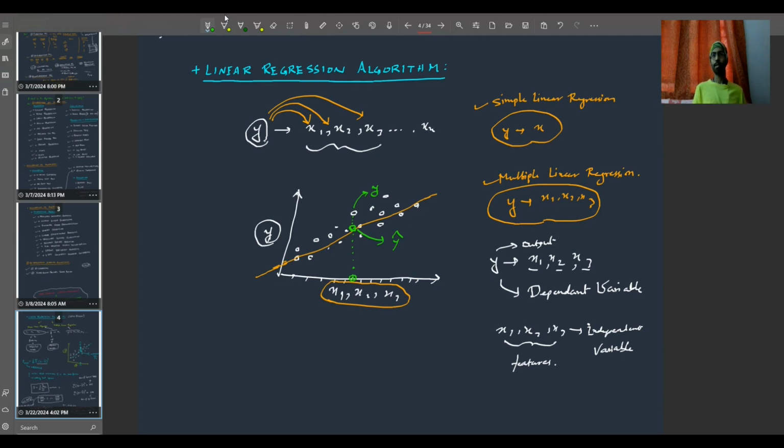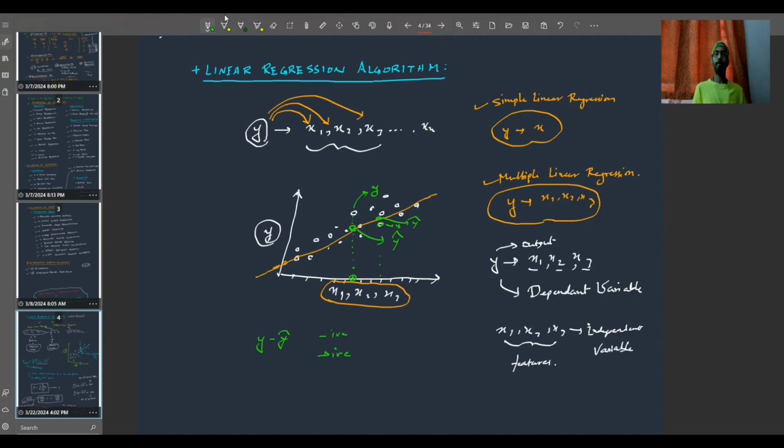So what we do is, we calculate this error, y minus y hat. This becomes the error. Now, if the actual y is below the line, then this error will be negative, right? For example, if we take this point, here if you draw the vertical line, you will find that the prediction is coming here, but the actual y is here, right? So this is the y hat, this is the y in this case. Here it will be negative. In the case that we chose before, it is positive.